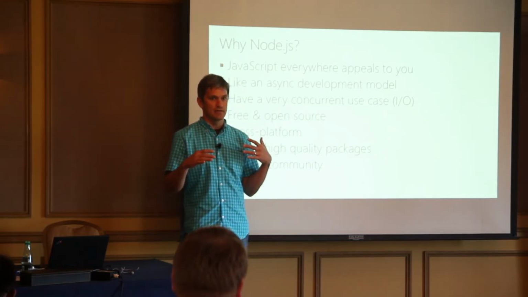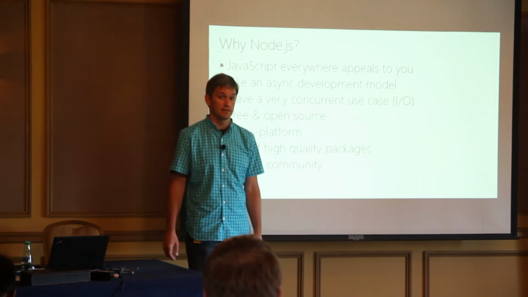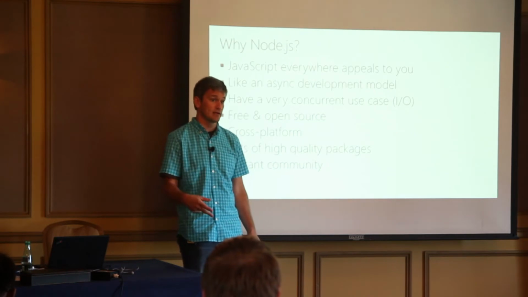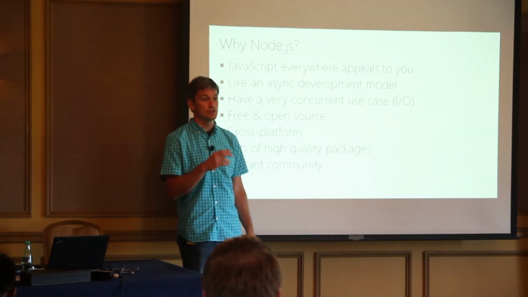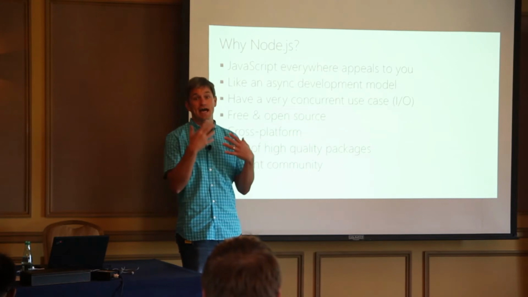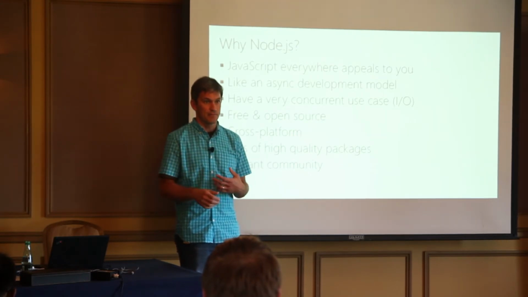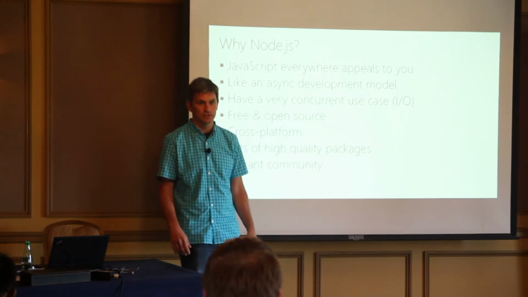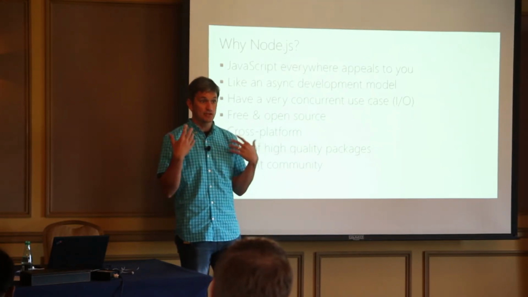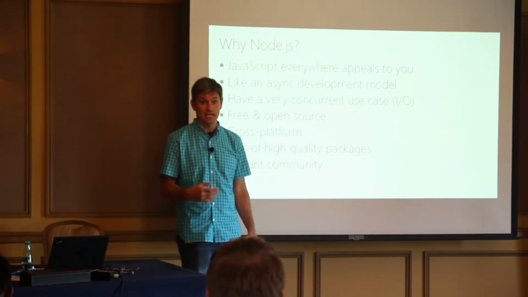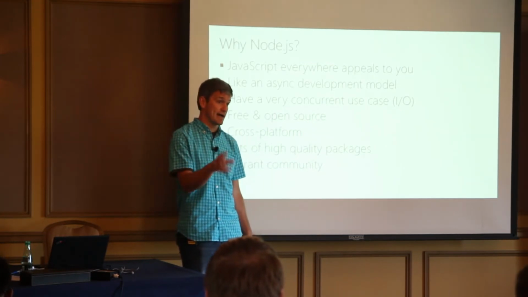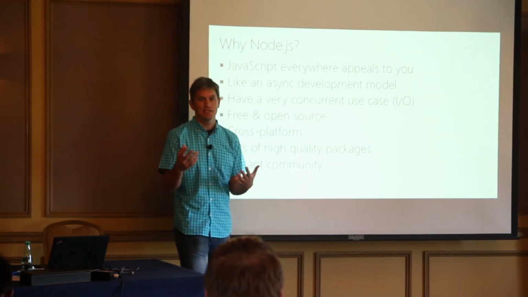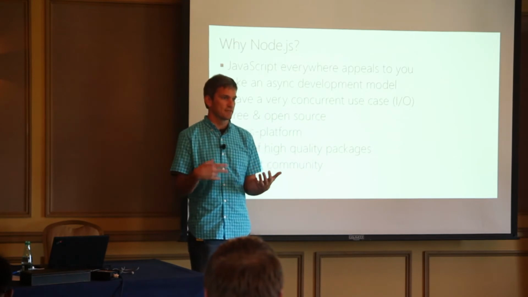But it implies also that you have an asynchronous model, right? You can't block, because in a single-threaded system that would block the entire web server. So instead you have callbacks. You provide a function. Functions are first class in JavaScript. I wouldn't go as far as to call it a functional language, but a lot of the methods within Node actually take a function that gets called back when that operation is finished. In this way, you can prevent any operation from blocking the server.